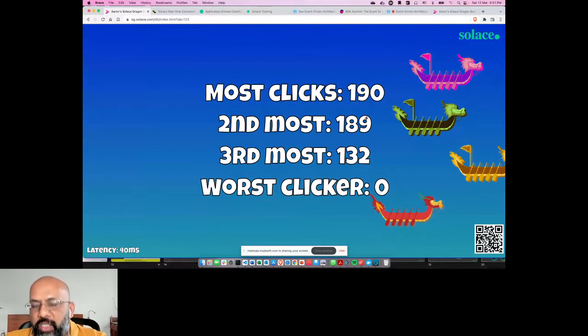So this is just a game. Remember, we just started the race. There is a controller, there is a client. You guys are all clients. You joined the race and you started clicking, and all those things are getting consolidated. Meanwhile, these clicks are also getting transferred or informed to your client application, and you see the boat race being rendered in real time. And when the race was complete, we have a winner and we have metrics. So this sums up pretty much what happened in this Dragon Boat race, correct?